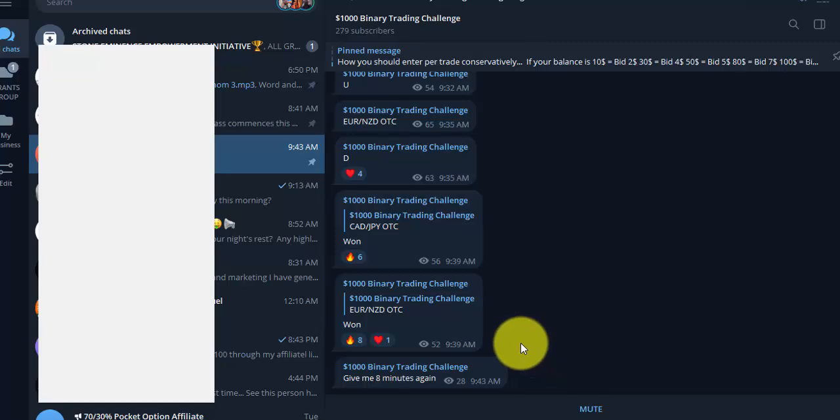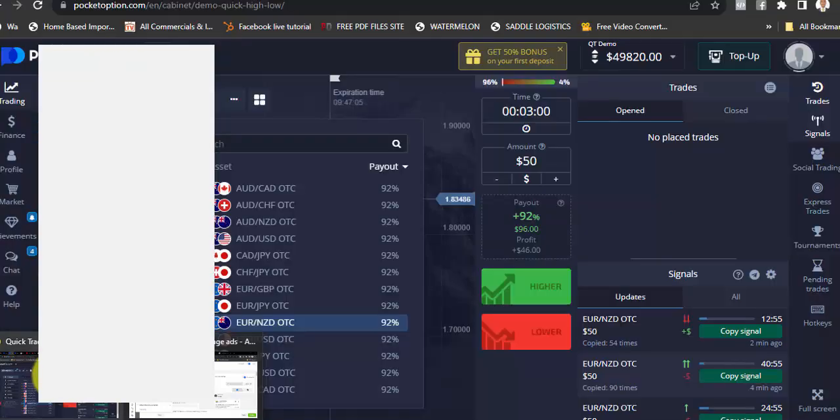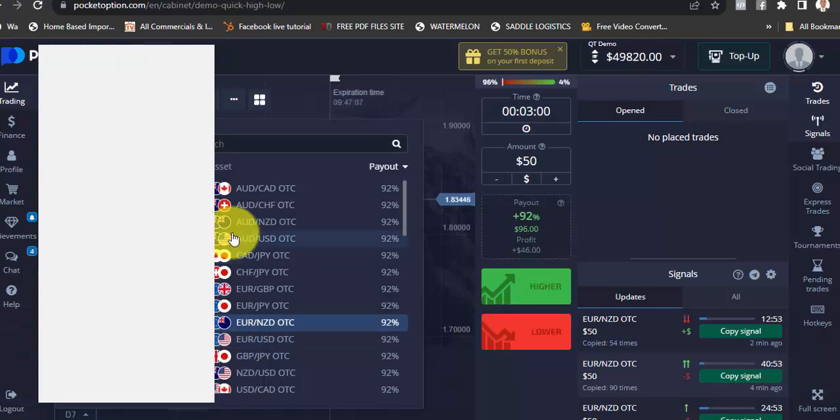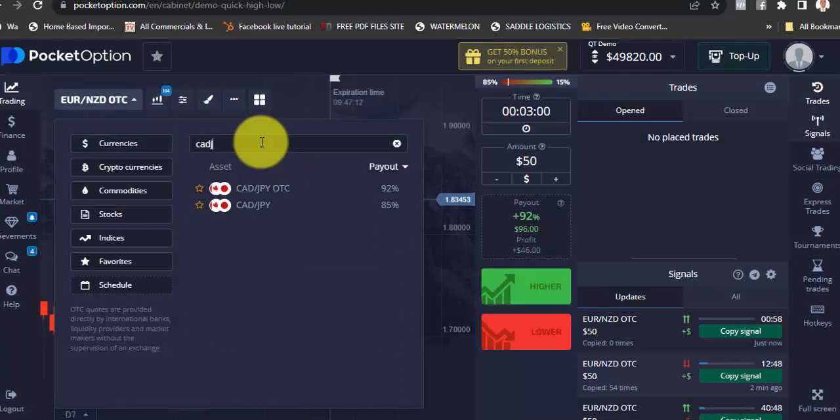When you have seen which one it is, you can enter the right pair. Let's say for example, if the call is CAD slash JPY OTC and you go ahead and type CAD slash JPY, can you see now?